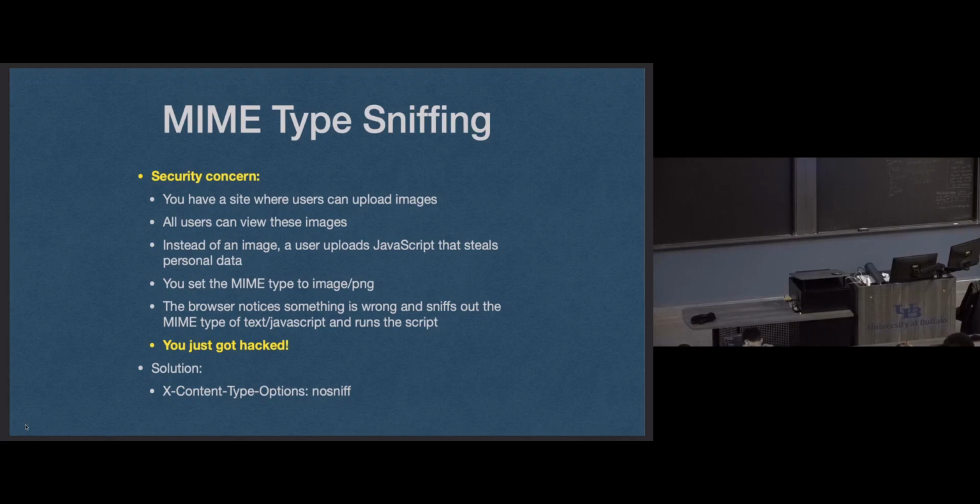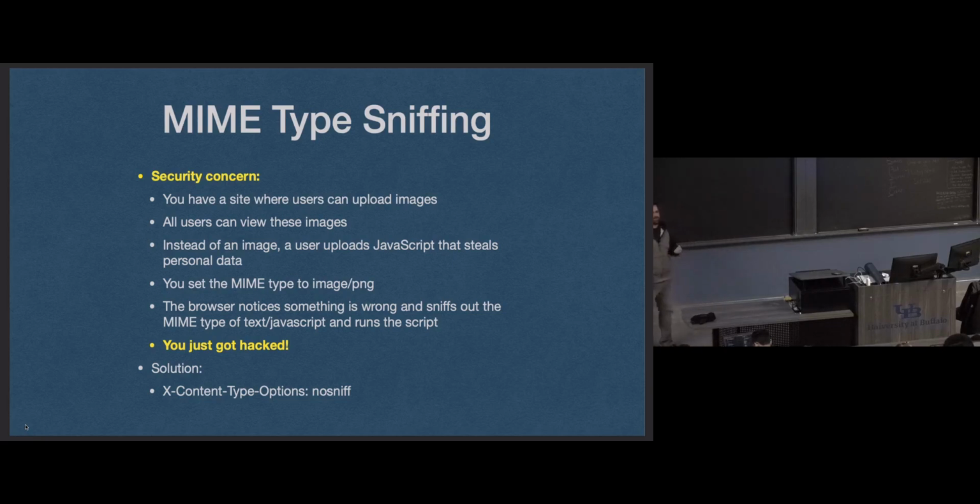Some smart-ass user is going to say, well, I'm not going to upload an image. I'm going to upload some JavaScript that attacks other users, tries to steal their cookies and just breaks their stuff, or whatever they want to do, whatever malicious thing they want. So instead of an image, they upload JavaScript. You host that JavaScript as an image to all your users, what you think is an image to all your users. Browser takes a look at it and says, MIME type image/PNG, this looks like JavaScript. And it says, I think I'll just run this as JavaScript because this sure looks like JavaScript.